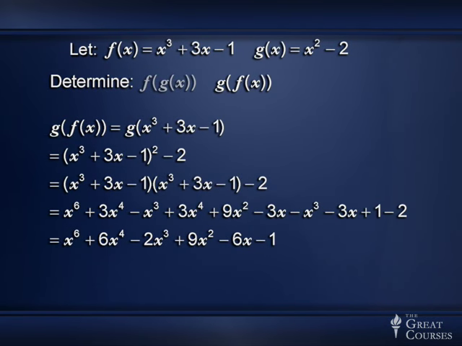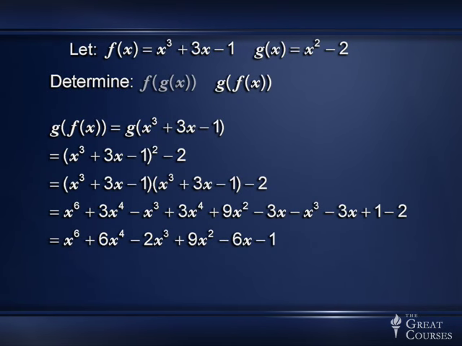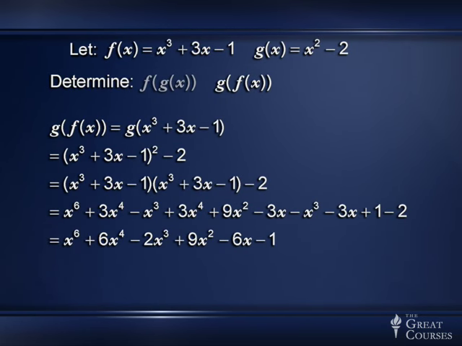I know it's a lot of pieces, but it really works out in the long run, and you get this nice, clean function. It's a little long, but it's still a polynomial. And notice, f of g of x here is not equal to g of f of x. I've mentioned this before. When you do composition in either order, you often get a very, very different answer.